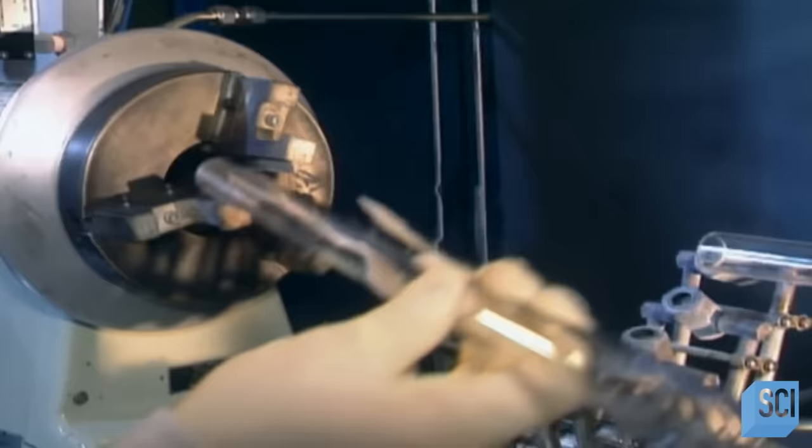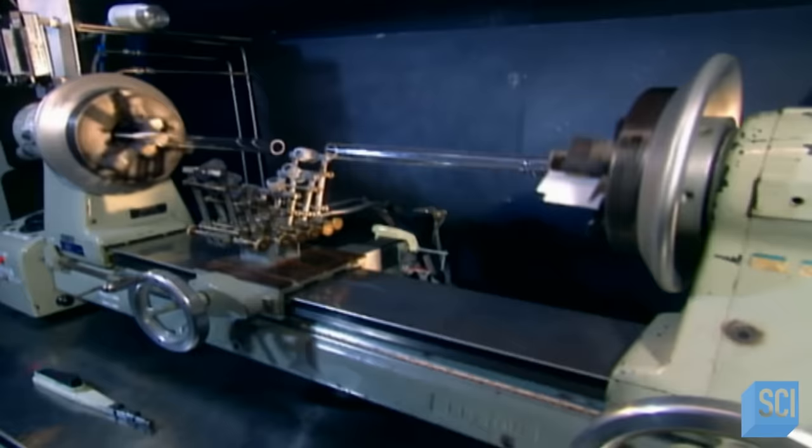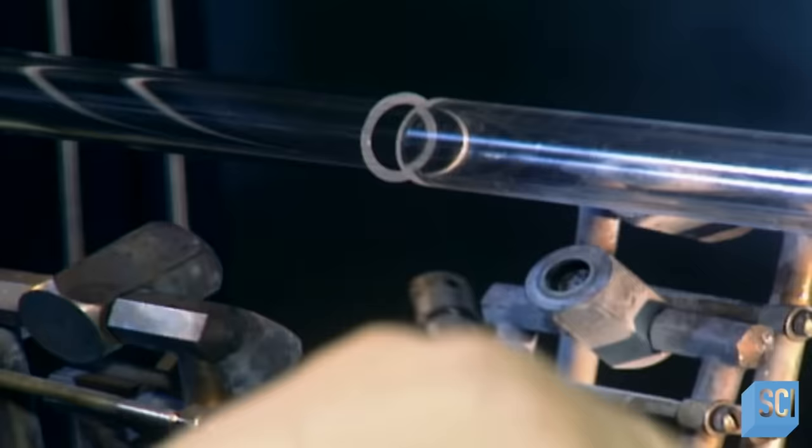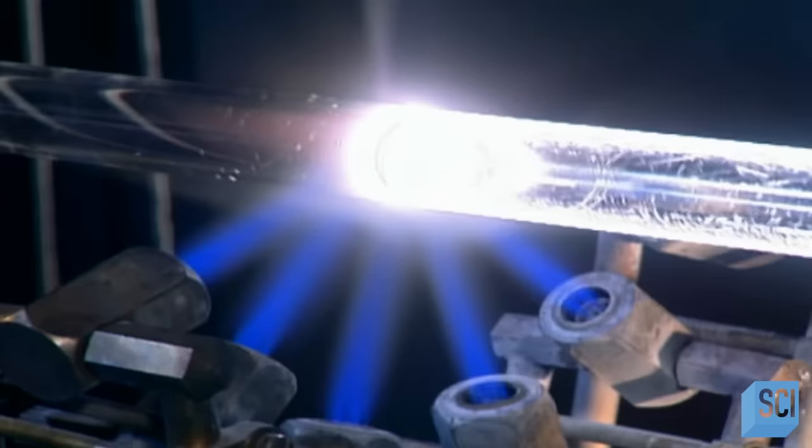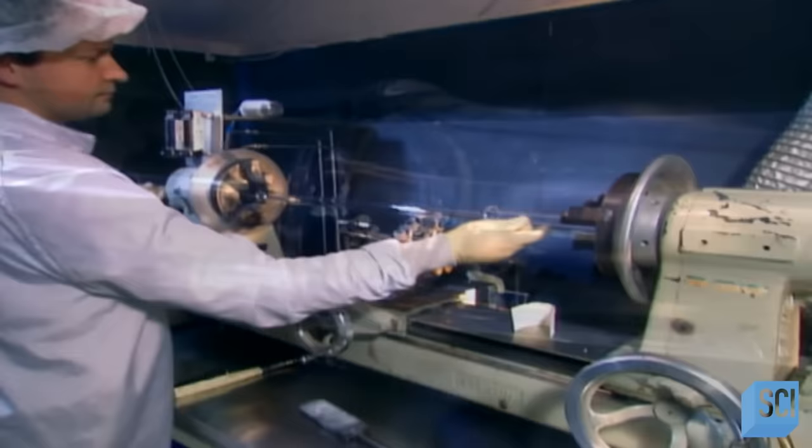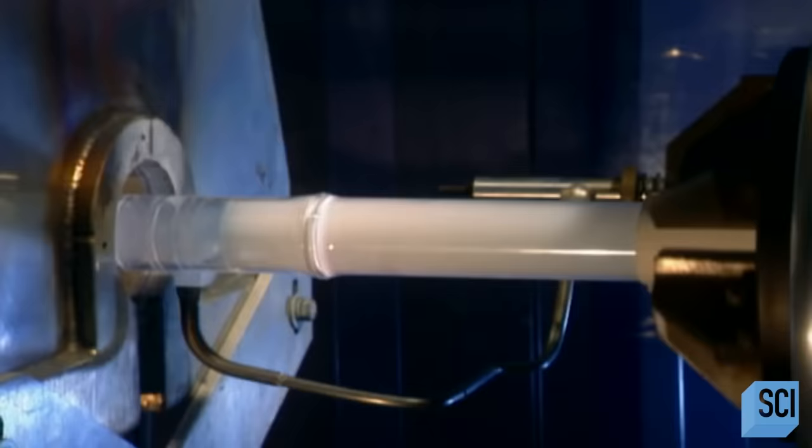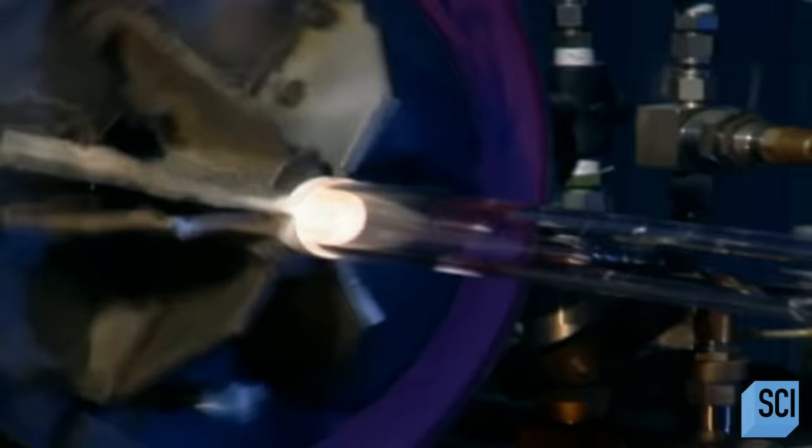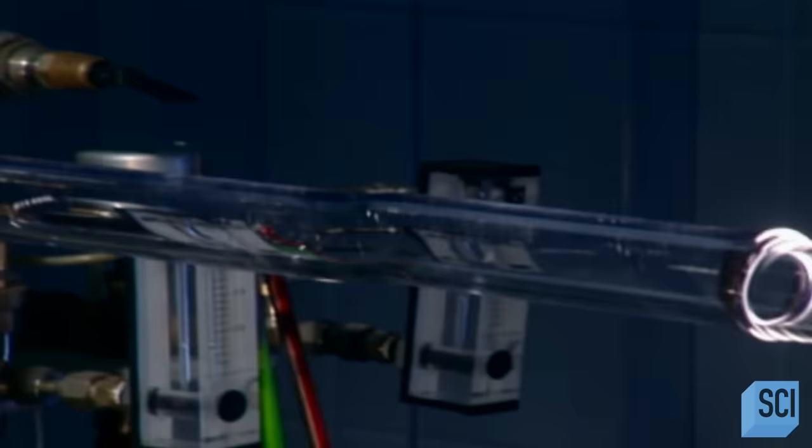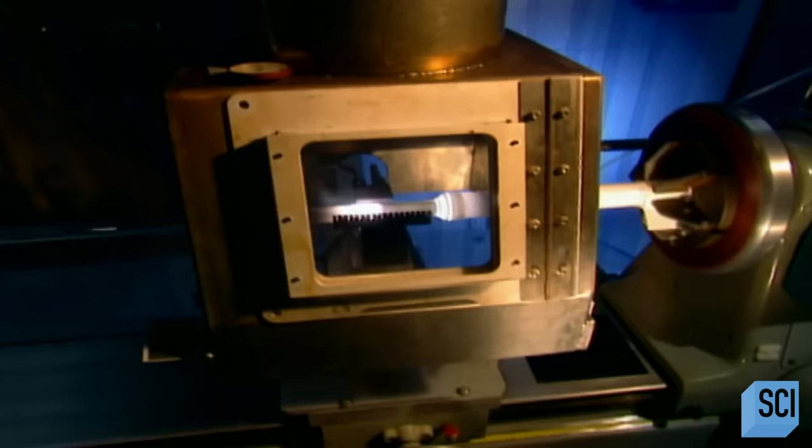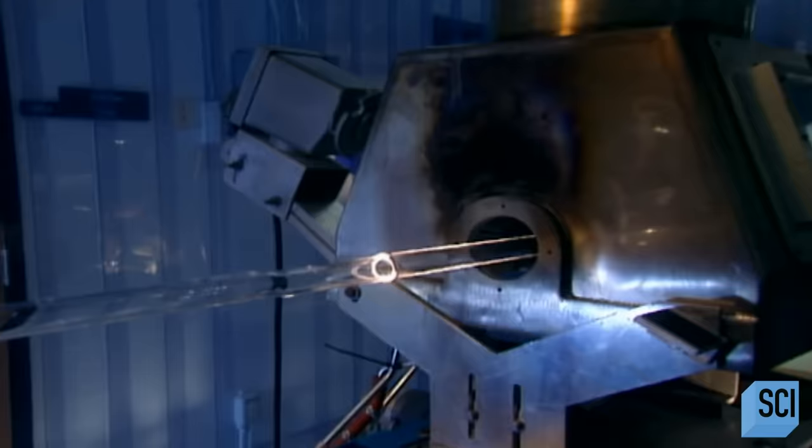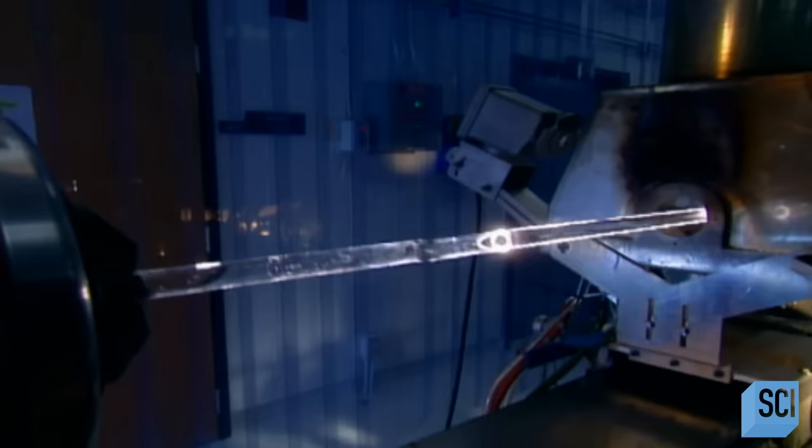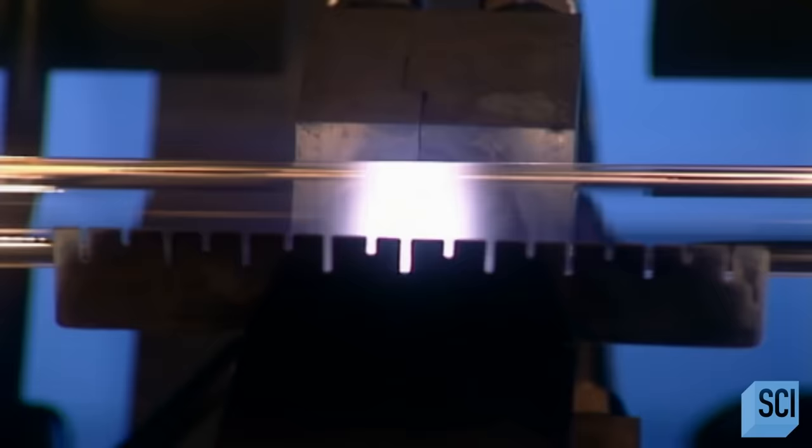Then they set a tube into each end of a lathe. As the tubes spin, they're heated with a hydrogen-oxygen flame. When the glass turns white, it's getting close to hitting peak temperature. At about 3500 degrees, the two tubes fuse together. They put this new, longer tube onto another lathe. As the tube spins, they inject a mixture of chemical gases inside, while a traversing burner heats everything up. The gas mixture contains liquid forms of silicon, an abundant chemical element found in nature, and germanium, a chemical element similar to tin that's used as a semiconductor in transistors and other electronic devices. As the gases heat, they undergo a chemical reaction that leaves a white soot on the inside of the glass tube.